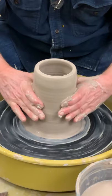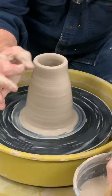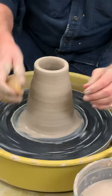Not radical, because if you're radical, you won't be able to get your hand inside. Clay will stretch to get you to let your hand in, but you just don't want to close it up to a ridiculous small hole. Lubricate and get your hands back into there. And same thing, down and over.